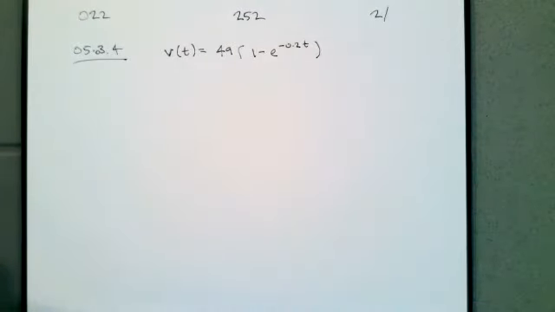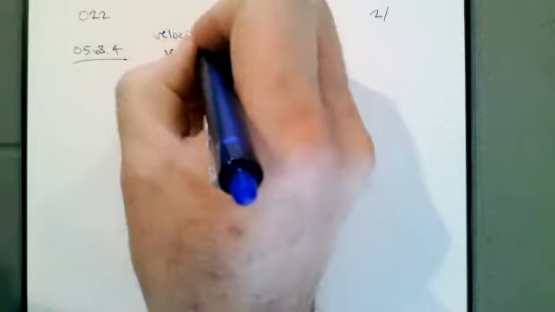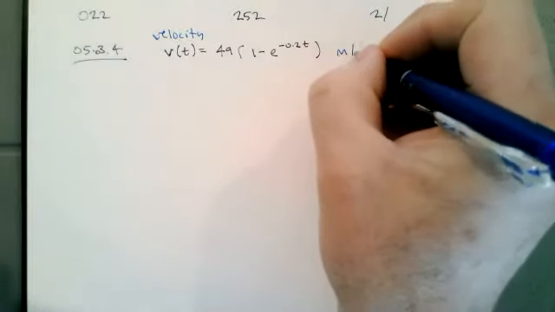So this is going to be your velocity at t seconds. Gravity is being measured in meters per second squared, and time is being measured in seconds. So this must be your velocity. The first thing that we have to conclude is that this is going to be velocity. We didn't have to conclude that, we were told that. But the first thing that we have to conclude is that this is in meters per second.